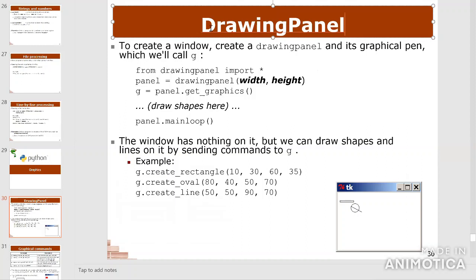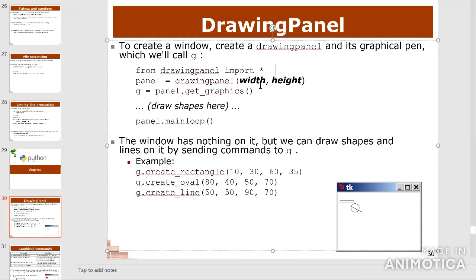This drawing panel helps you to draw a window, to create a window. Then you can draw pictures on the window. So how to use this drawingpanel.py? Use from import, so it's the same. You can consider this drawingpanel.py as a package, so you import every function from this package.